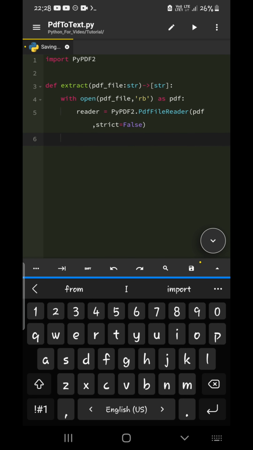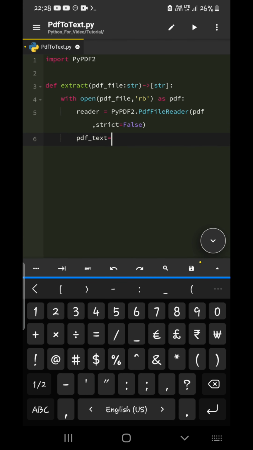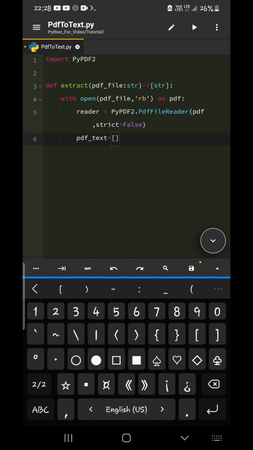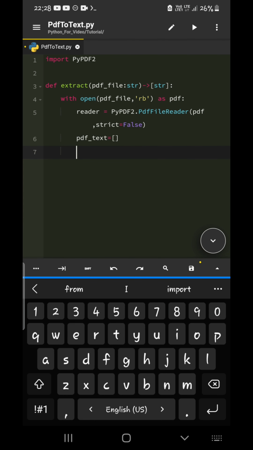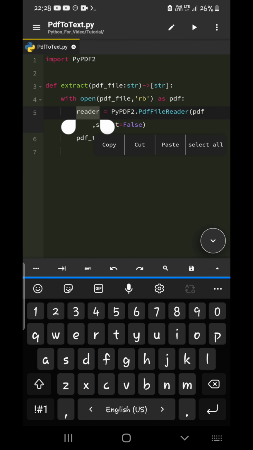Let's make a list, that is pdf underscore text, an empty list. Now I'm just going to read what is in this reader variable. In this section from here to here I just read whatever is in the PDF file.